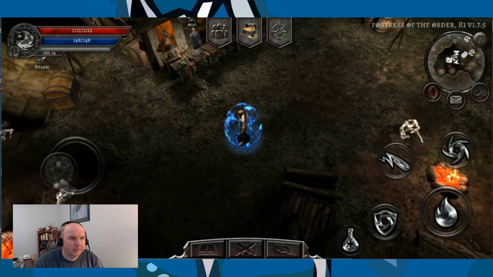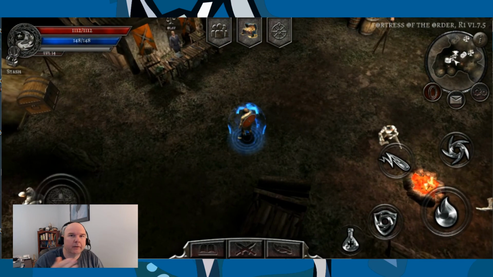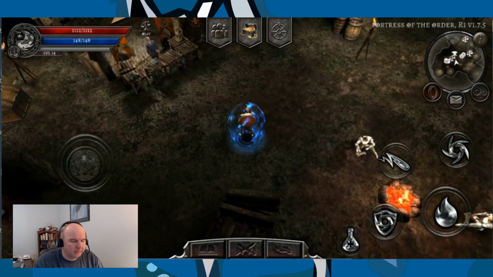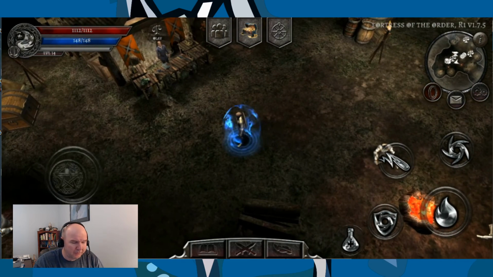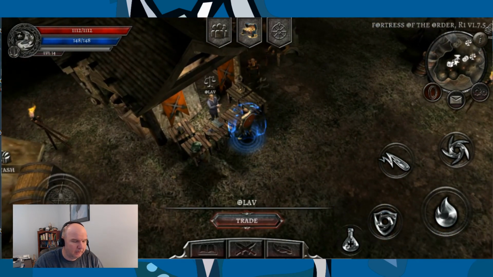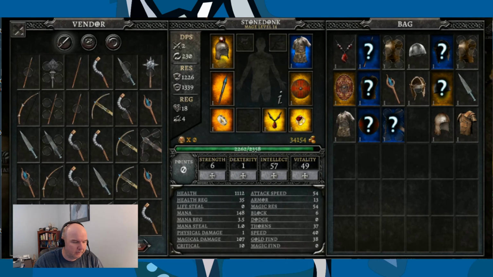So this is sort of the main town area, I guess the hub. I think it was called Sanctuary in one of the places within Diablo, but basically it's very similar. So you've got your merchants. Here's Olaf. You can trade things. You can see I've got things I've picked up off different kills, and they're in my bag on the right hand side. The central portion of the screen is my loadout, and then on the left is his vendor stuff, the stuff you can buy, right?